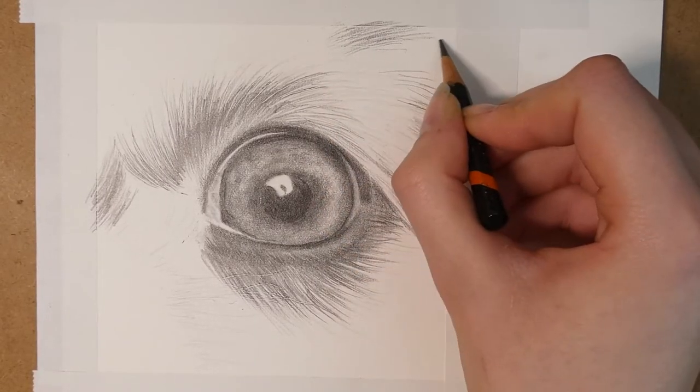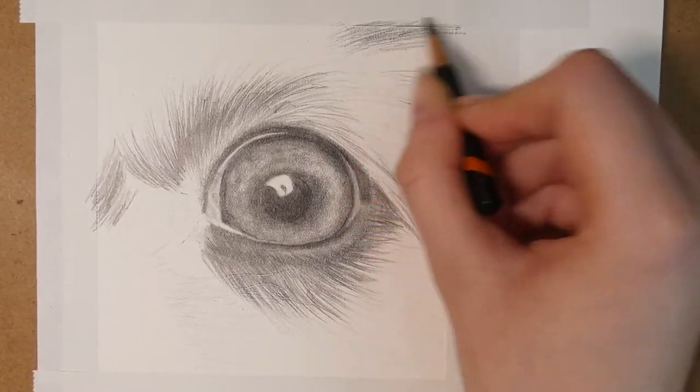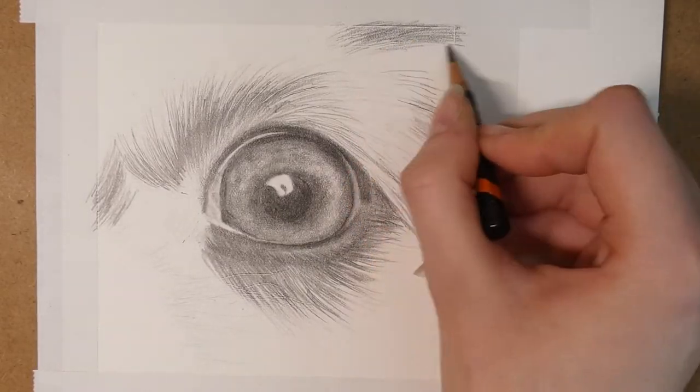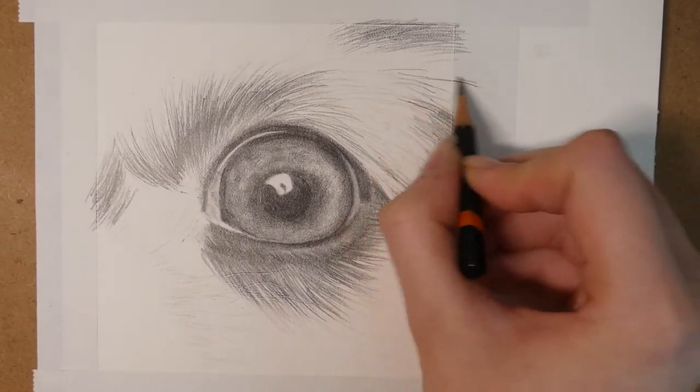Lighter fur is a lot quicker to draw than darker fur when using graphite. You don't need as many layers and you don't need to darken it quite so much. So I have to add in quite a lot of layers to get it looking dark enough.